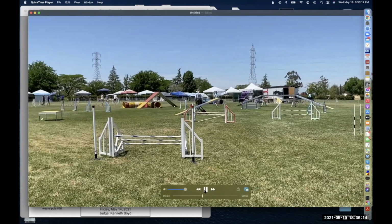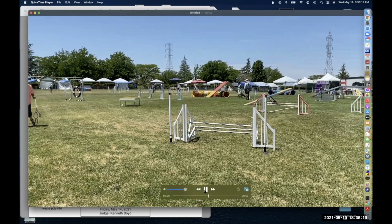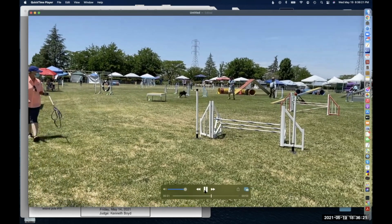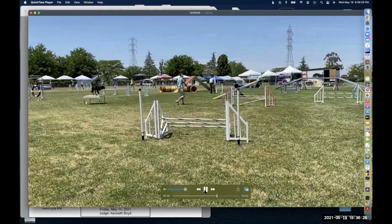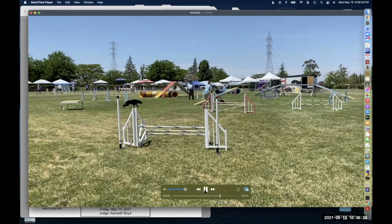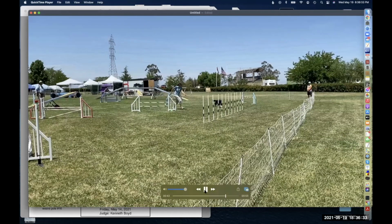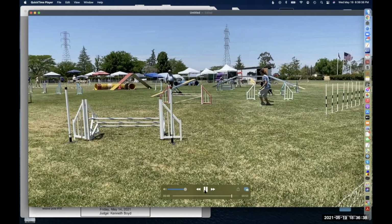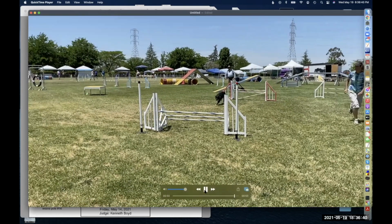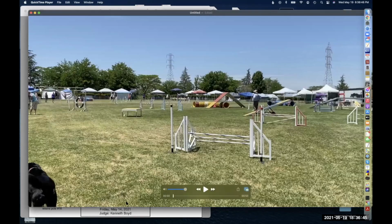So he's going to look at that wrong end of the tunnel. Almost went in it. I'm setting that line hard and I paralleled that path pretty nice. And now I'm in the middle of that white jump where I did that pull cue. Very nice. So we'll just watch it one more time and then I'll do a little bit of slow-mo stuff.